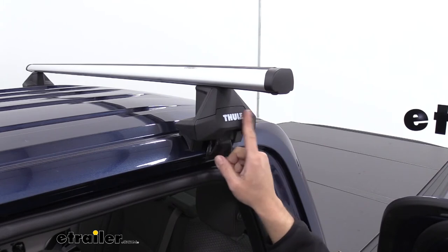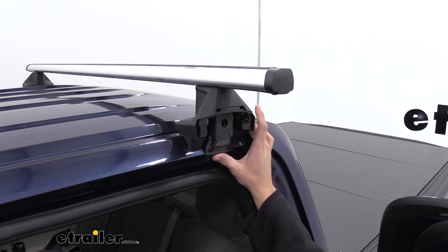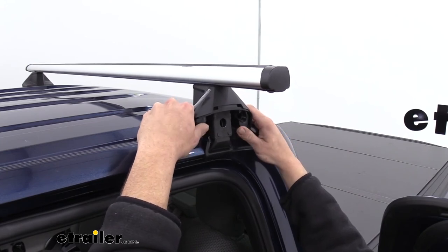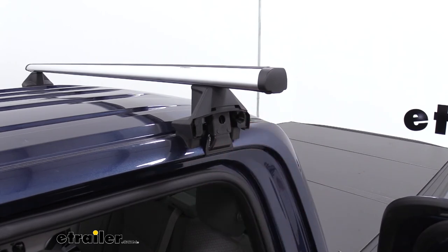Now, if you don't already have them off, we'll take the end off of our foot pack there. We want to get rid of the slack. So we want to bring that up just so it makes contact. Make sure we've got our positioning still there where we want it. All right, that's made contact there. So we'll head over to the other side and do the same thing.